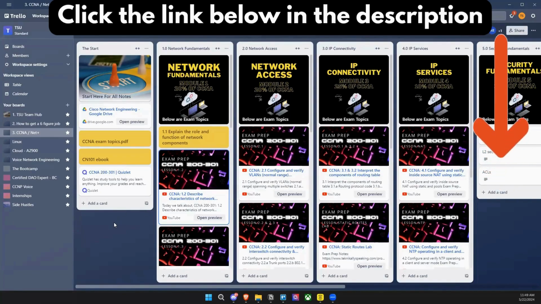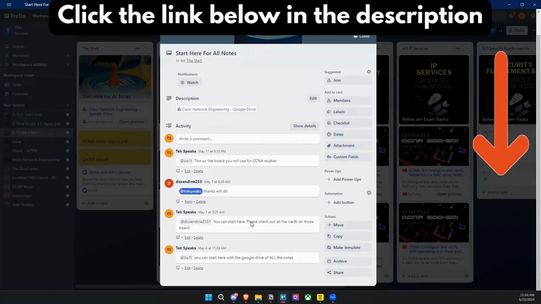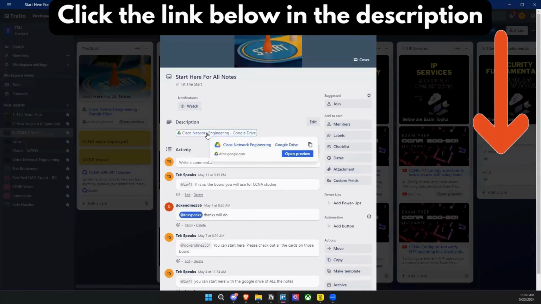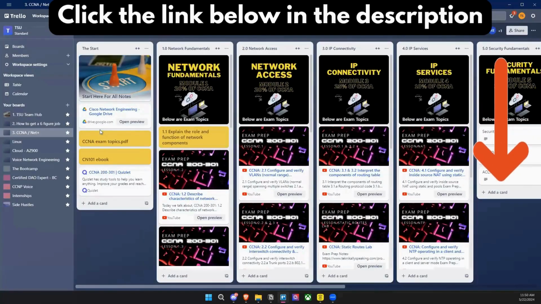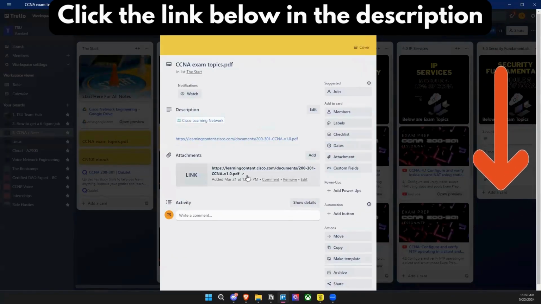Right now, we are doing the CCNA/Net Plus learning. So as I do the lives or I do recorded videos, I will post them here. And as you can see, we're going to start off in this board, which is called the CCNA/Net Plus. You'll start here for all notes. Now, you definitely can click on this, right? And it will give you some information like the Google Drive. That's where everything is housed in our drive if you can't find anything. This is also where I will possibly tag you to say, here, start on this board and work your way through. These right here are the exam topics. You can click on it and see it's an attachment as well as a link. All right, click out of it.